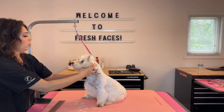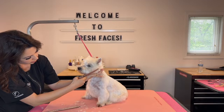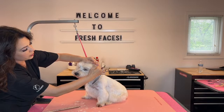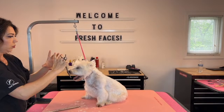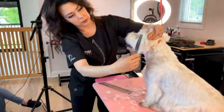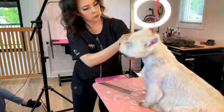I'm pushing the ears forward to see what it looks like, since you need that fill back here to create that round circle. So I'm pulling his ear forward now, and now I'm being picky. The circle is up here, right? And the circle goes down this way, and it's not like the circle goes up into the ear tip. The ear tips are separate from the circle. Right now it looks almost like it's connected, but I would actually like that to be separate. I'm just being picky now on my own grooming. But since his head is a little shorter there, this is what we can do for right now.